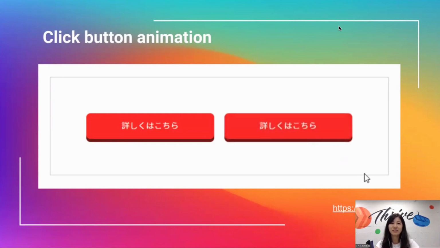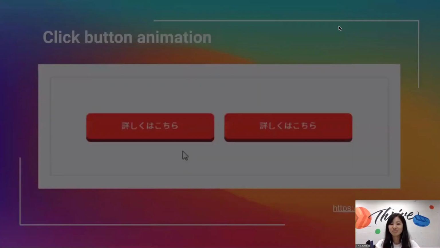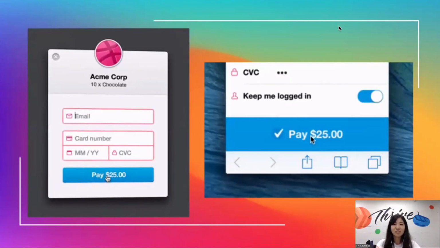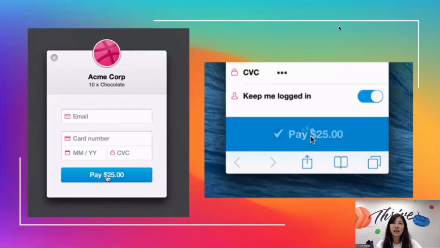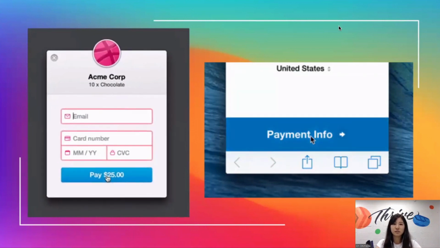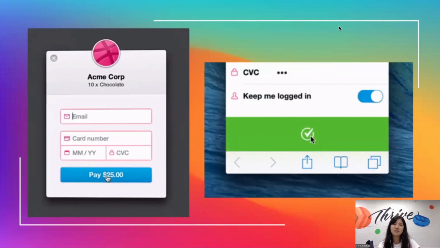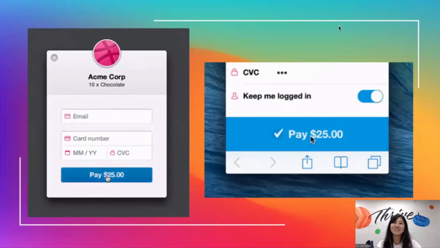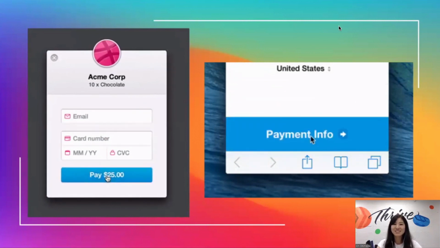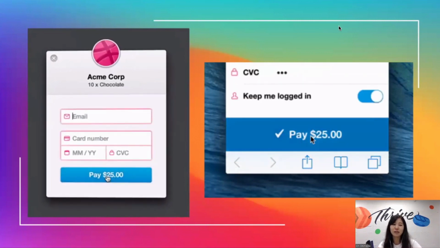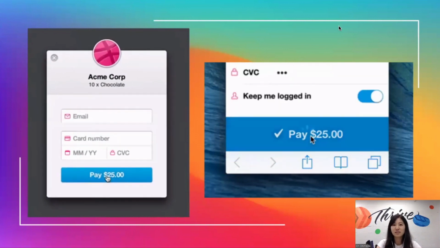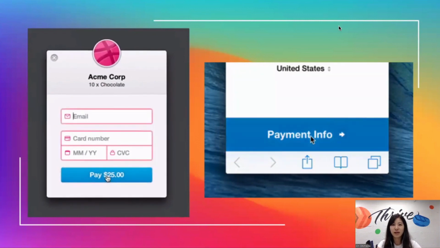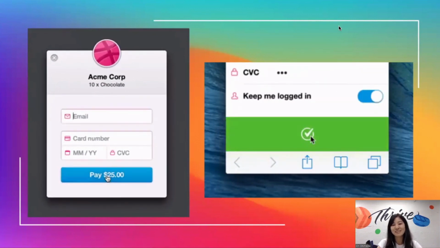Eye-catching button animation entices users to click for reading more or placing an order. Another animation related to button animations: in this image on the left, if a user puts wrong info into the form and clicks the button, the form says no immediately, just like shaking its head like nope, so that the user can quickly understand that something went wrong. In the image on the right, the user can understand the process is successfully working from the confirmed view after clicking the button, which is very user-friendly.